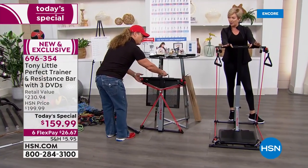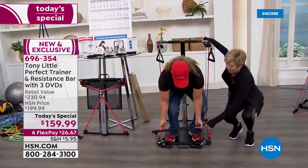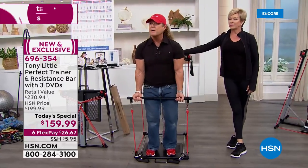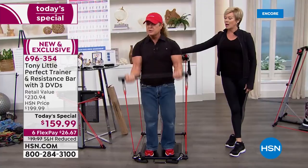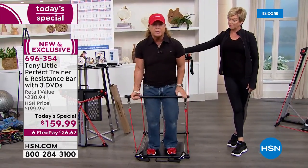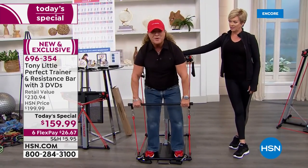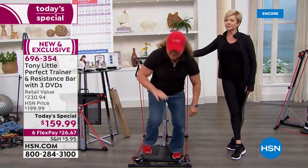Did you show them the bar? Oh, no, I didn't, because this has been added. So I added a bar. If you go and buy a barbell, what does it cost you? Usually about $150, just for one thing. So now you have this. Whether you want to work your forearms, your biceps, or your lats, now you can do it. You want to do presses, you can do presses. So it's total body everything.